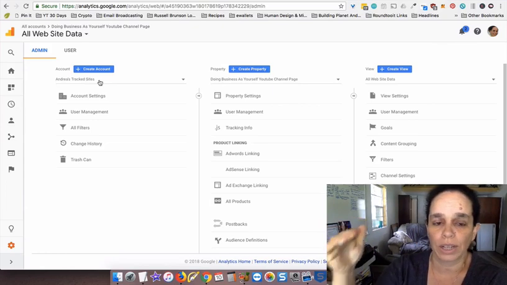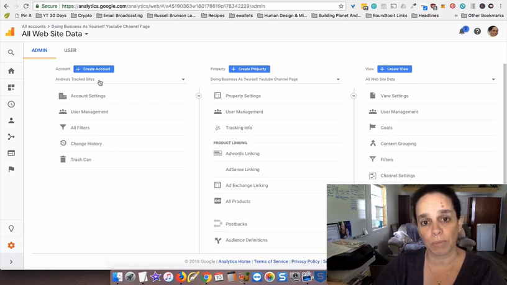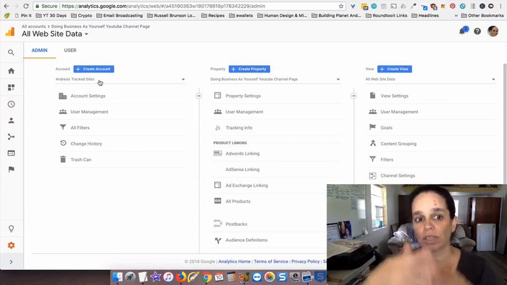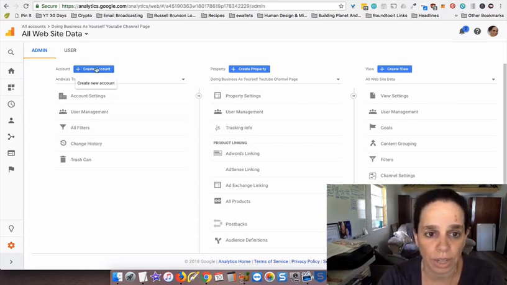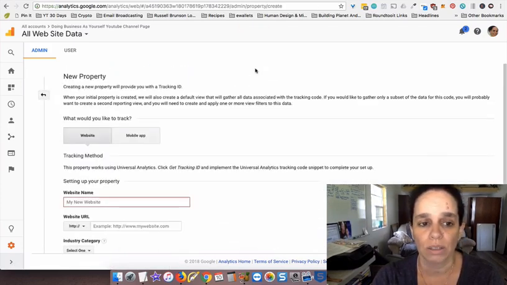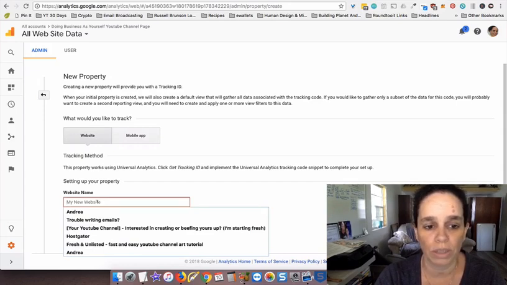And then from there, you get a number for each web property that you have access to, that you want to code with a Google Analytics tracking tool, so that when things happen on it, it'll eventually get the data about what's happening or what isn't happening on whatever link you give them. So create an account, and once you've created an account, you're going to create a new property. The new property is probably a website, unless you're building mobile apps, and you're going to name it something so that you know what it is referring to.